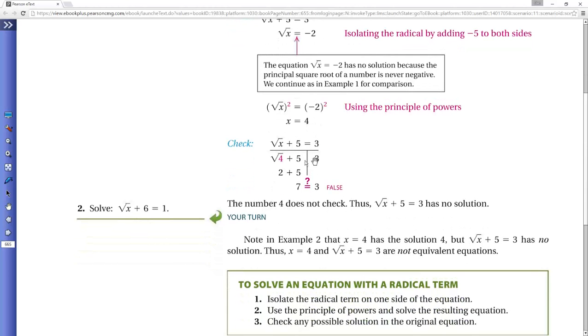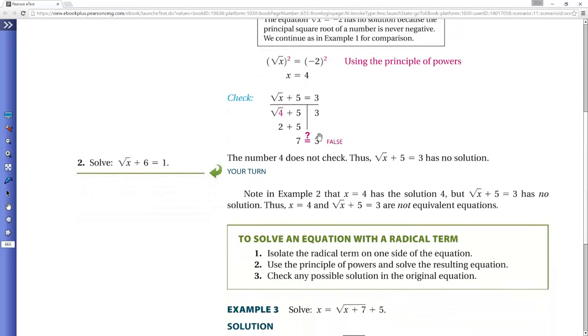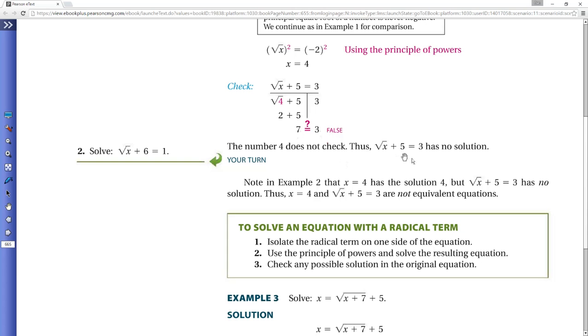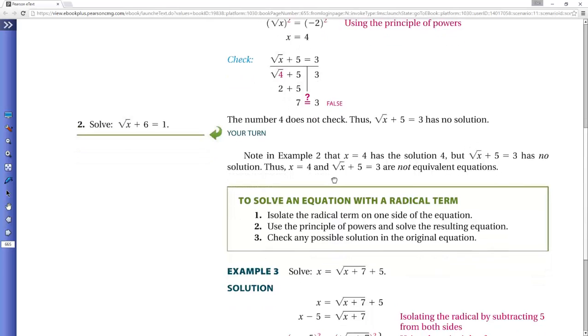So when this happens, when we check, and usually we just check to see if we got the right answer, we should always do this. We might think, hey, this worked, I did my math right, I followed that thing they just showed us in a box, and I end up with this, looks good, right? Well, we need to check these because it may not be true. This is probably easier to see, but when they get more complex, it'd be very easy to miss that check portion. So you'd end up saying you have a solution when it's not true.